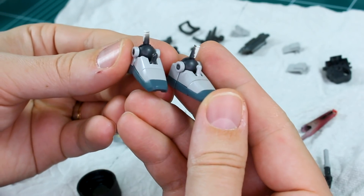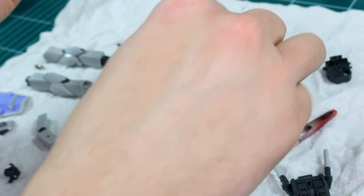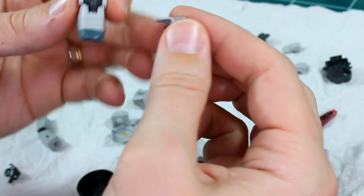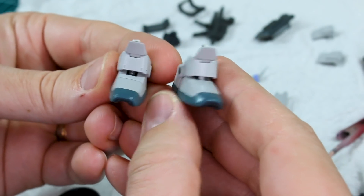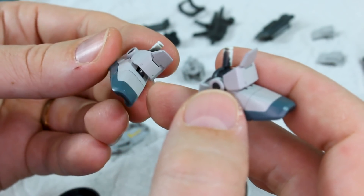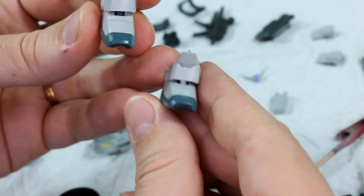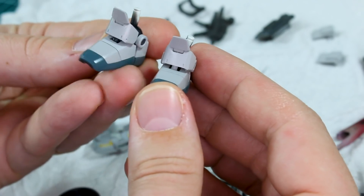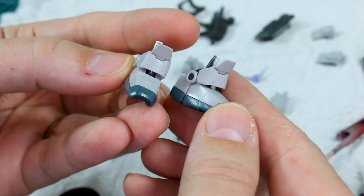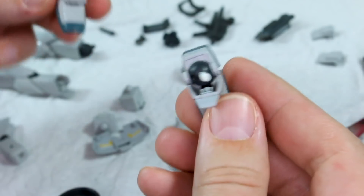So for example, you can now see that part on the front painted and unpainted - which one is going to look better? Now it is going to be covered up by the part on the front. Painted versus unpainted - from the front you're not really going to notice, but if you look closely, you can see it looks much better where the ankle armor connection is much less visible being a dark color to match the frame part behind there. Whereas the unpainted one really pops out and doesn't look quite as good. So it definitely pays to take the time to paint in those little details - just the background parts that really help the overall look of the kit.